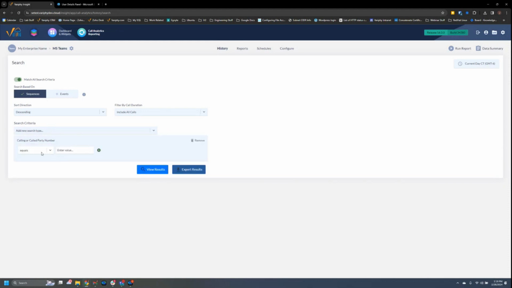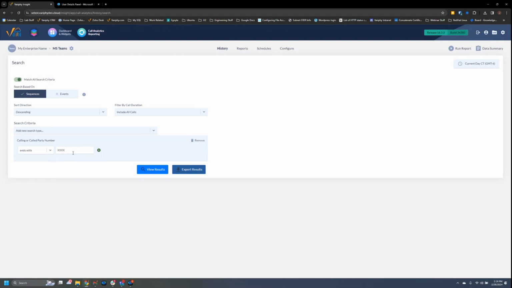And then if I add criteria, I can do the exact number. For phone numbers, I usually like to do ends with, and then I put in the last 7 or 10 digits of the number. Because sometimes we could get the +1, sometimes we just get the number. So you want to cover all your bases and just do a few digits of the phone number. If you find you're getting more than what you're looking for, you can always filter that down. The other thing I will say about this is our wildcard is the capital X. So if I'm just looking for anything with 4 digits, I would put in 4 capital X's.